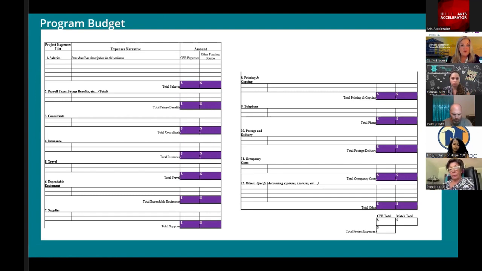And there may be other people in your organization that you have to work with to get those numbers if those aren't the numbers that you work with on a daily basis in order to get that calculated. You don't want to save that kind of stuff for the last minute when you're filling out the application, right? So have that stuff all figured out and exactly what you want it to look like. And then when you go to fill out the application, in the case of the Community Foundation, it's going to look really, really close to this. In another application, it may look a little different, but it's going to be the same information, right? These are the same typical codes or lines that you'd find in a budget. They could call them something a little different, but you get the general idea.